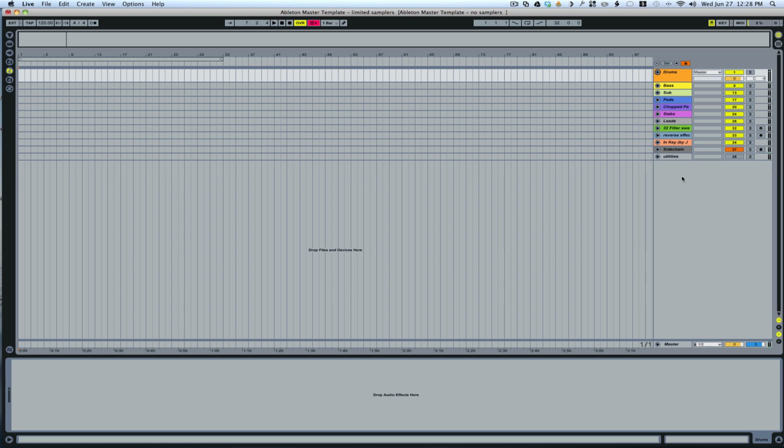Now the first thing I'll let you know is that this full template is a bit CPU heavy. So my recommendation to you is to use 4 gigabytes of RAM or more to run this optimally. But there are other ways that we can simplify this for you. So if you've got a slower computer, things will be up and running, and you'll still get a smooth experience and still have all the options. You'll just need to do a couple tweaks in order to make it work effectively for you.